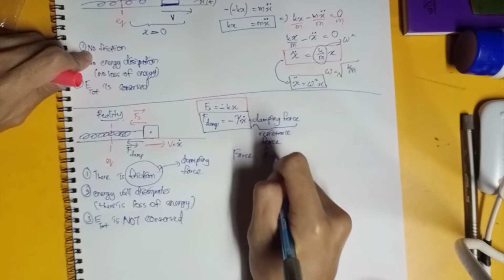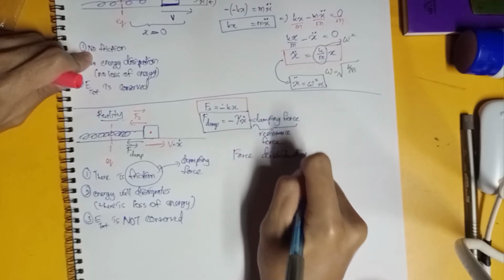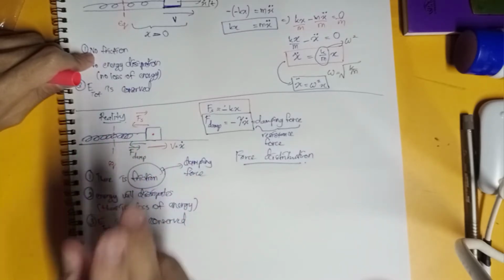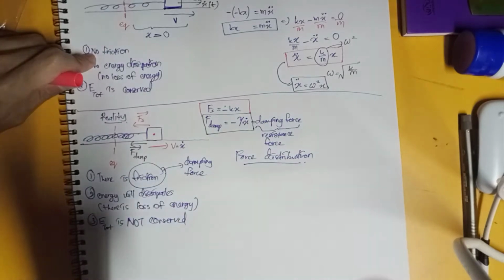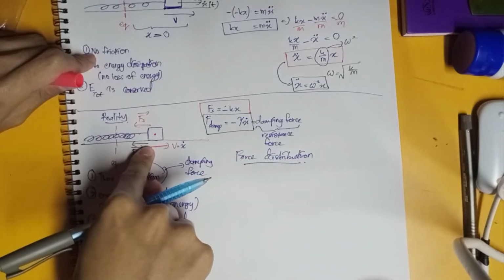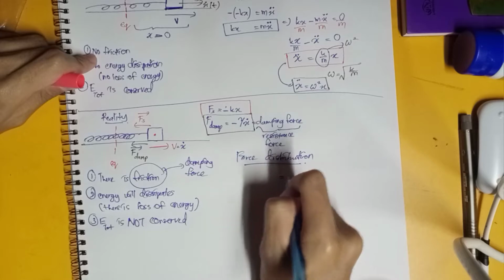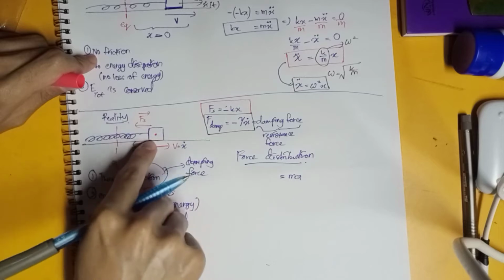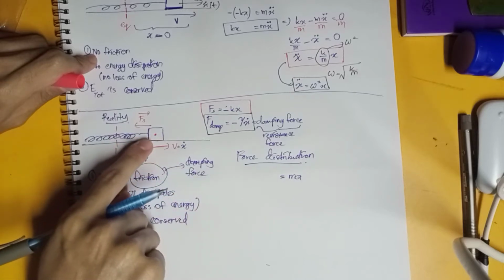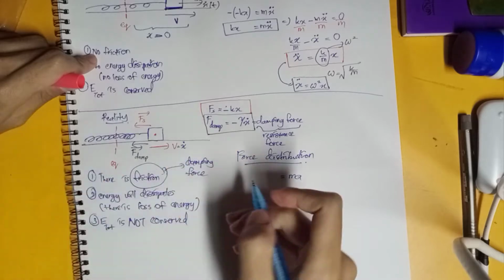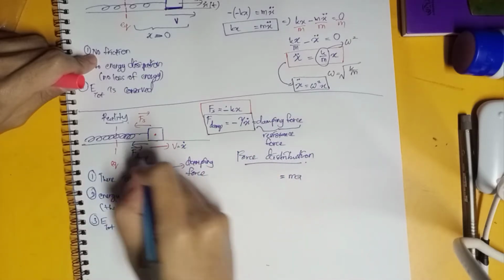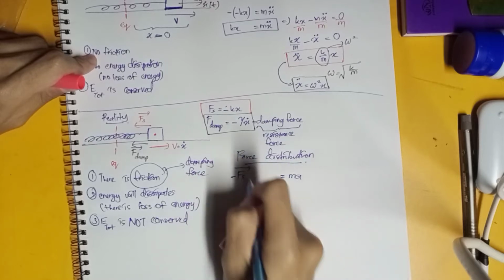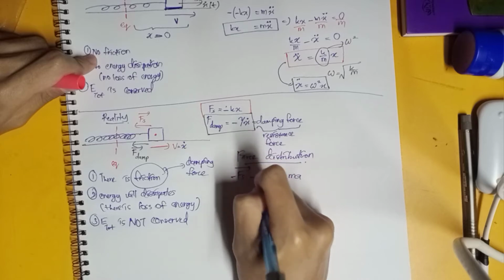This is the force distribution. Since the object is moving, that means there is an acceleration in the system. So first we have F equal to ma, because the object has an acceleration, since the object is moving to the right. At the same time we have the forces, which are negative Fs, minus F damp here.